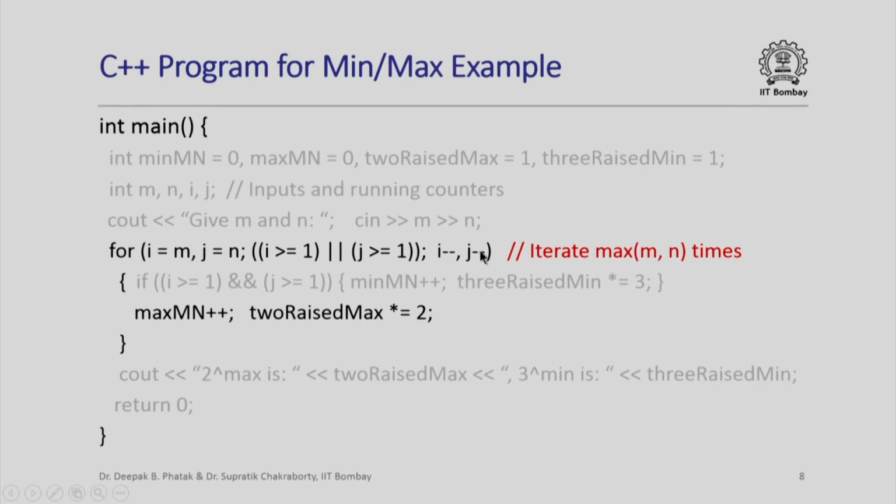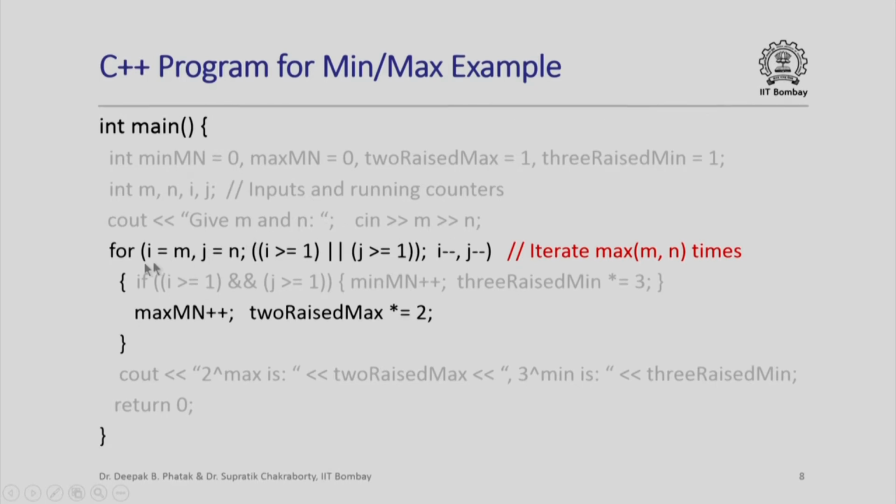What is the update expression? It is the post decrement operator applied on i and j, once again separated by comma. So once again, this is a compound update expression composed of two component expressions. The way this compound expression is going to be evaluated is that the component expressions will be evaluated from left to right, and these post decrement expressions, when they are evaluated, as a side effect, will effectively decrease the values of i and j.